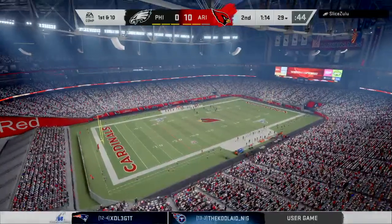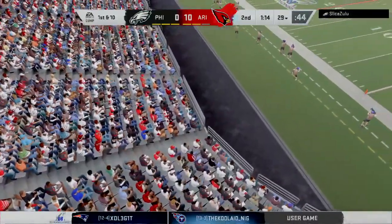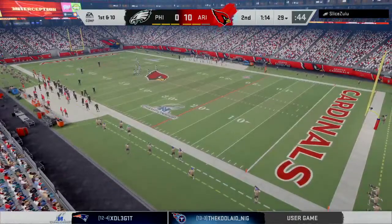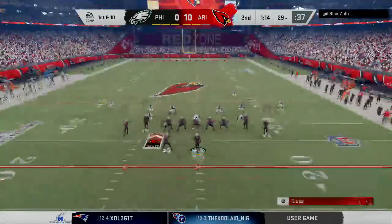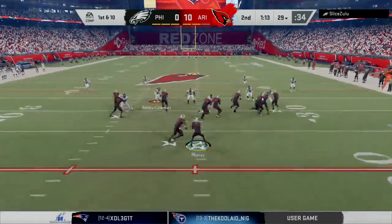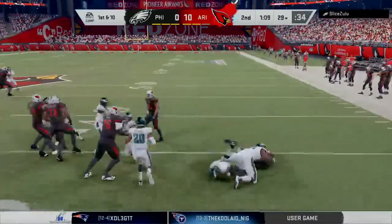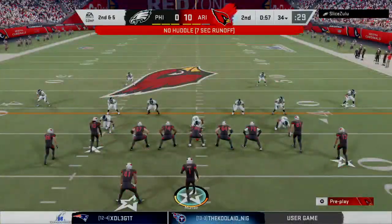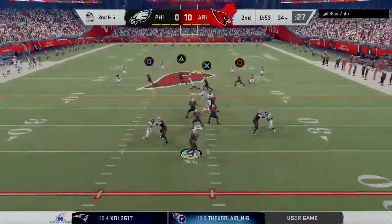The Cardinals going to use the first of their timeouts as he'll get a chance to talk it over after picking up the 1st down. Arizona's offense at the line, ready to get their drive started. It was still more than a minute to go in the half. Time to try to mount a drive. And I would think that they would have to. This is today's NFL. You got to push it whenever you get an opportunity. You could never have enough points with the high-powered offenses that you face. And analytics will tell you, try and score when given the opportunity.